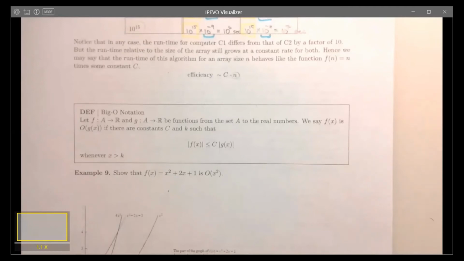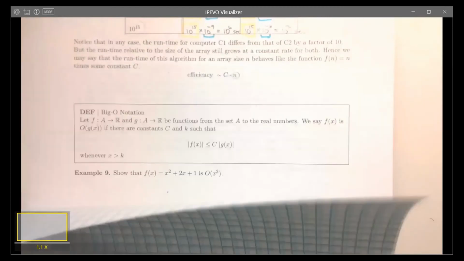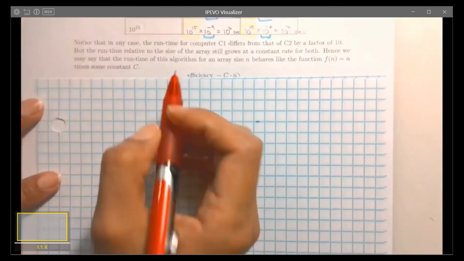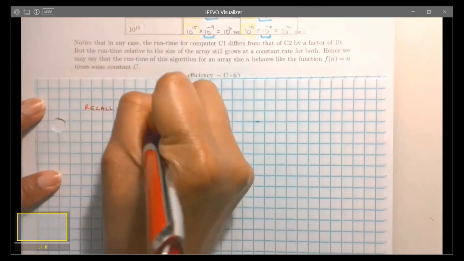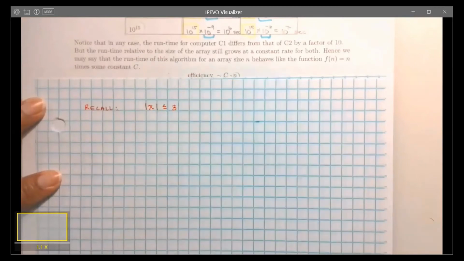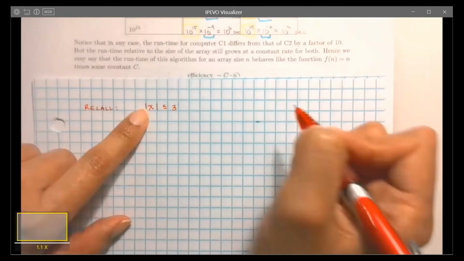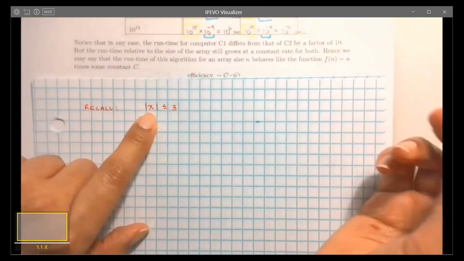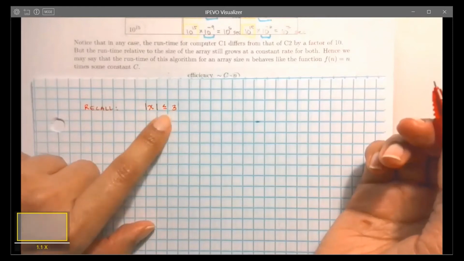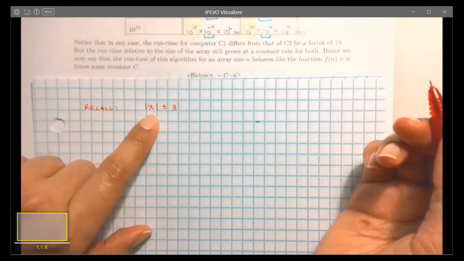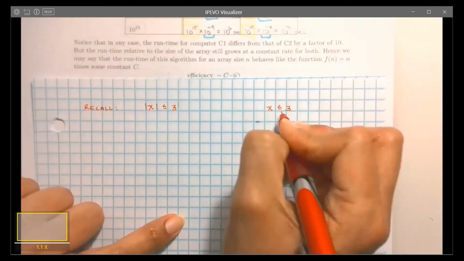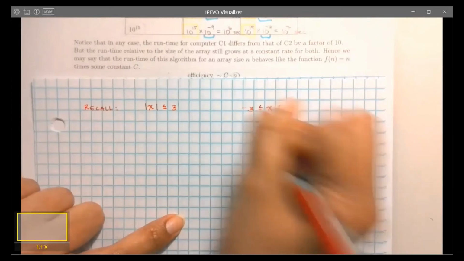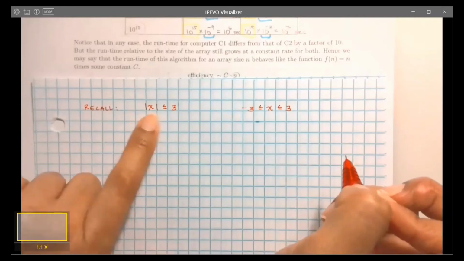Okay. So I want to break it down by reminding you of what it means to have absolute value. Let me just write here on a side note. So recall that if you have the absolute value of x is less than or equal to, say, 3, just an example, what that means is all of the numbers, this is read as what are all the numbers that have a distance of 3 or less from 0, right? So absolute value is just the distance. So that meant that x could be any number that is less than 3 but greater than -3. Any number in that range will satisfy this condition.